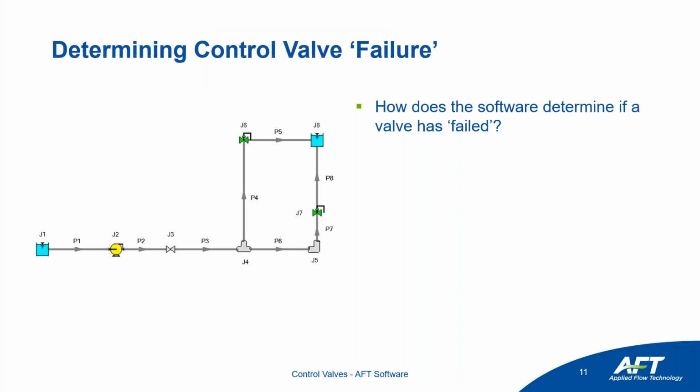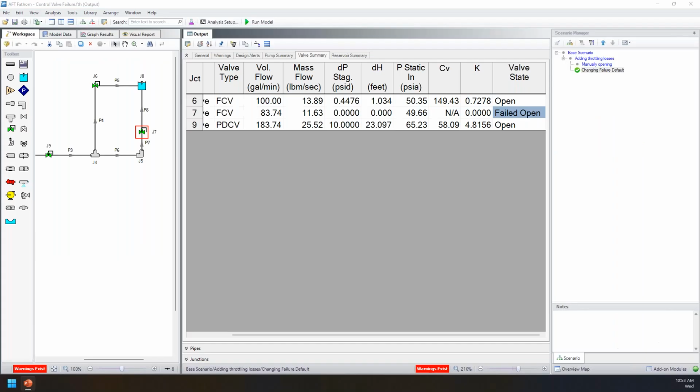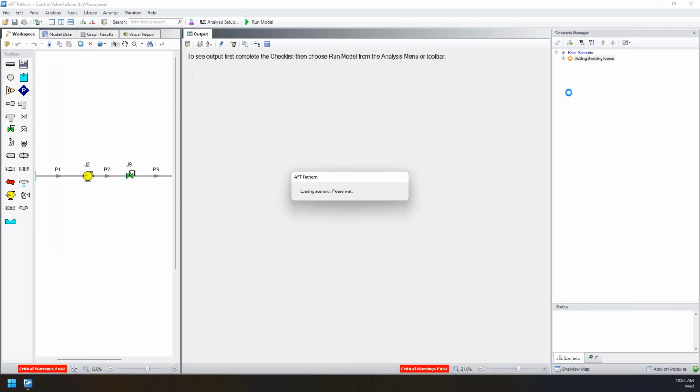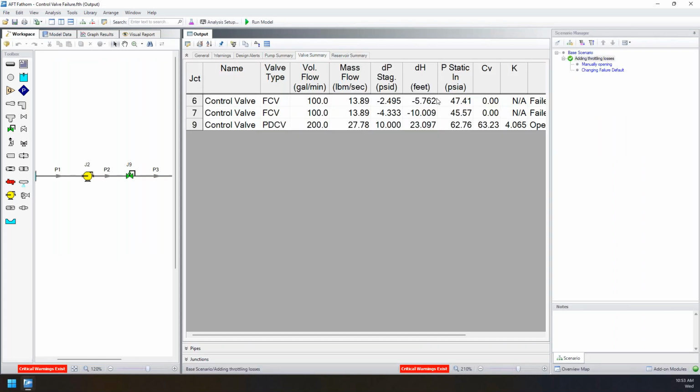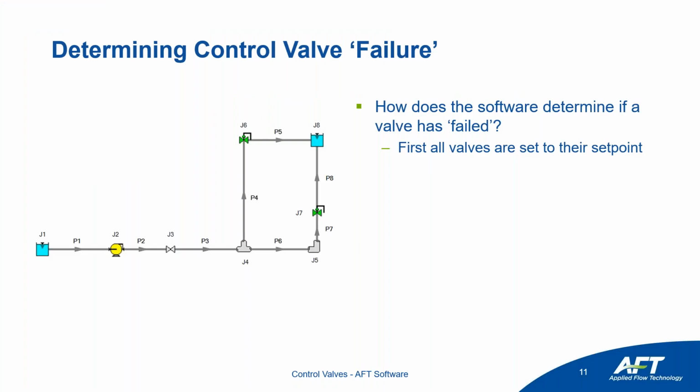So let's step through the process of how the software determines which valve has failed, how it goes through step by step, determining how the overall system is going to end up. So first, all the valves are set to their set point, effectively using always control. As an analogy, let's take a look at this always control case. So this is the first step, the first model that we would run. And we would say, okay, we have these control valves and both of them are adding pressure. So the next step, any valves that are adding pressure, all of those have the potential to fail because, again, in reality, a control valve probably isn't adding pressure. It's a frictional component.